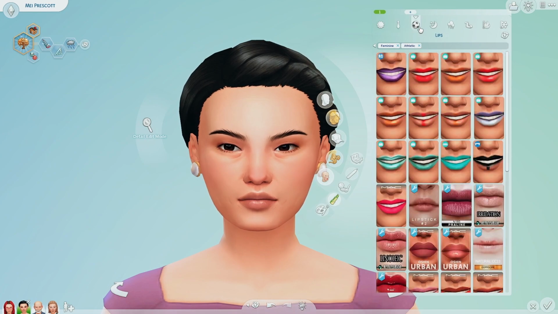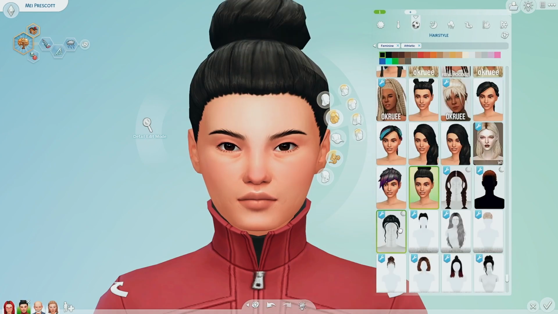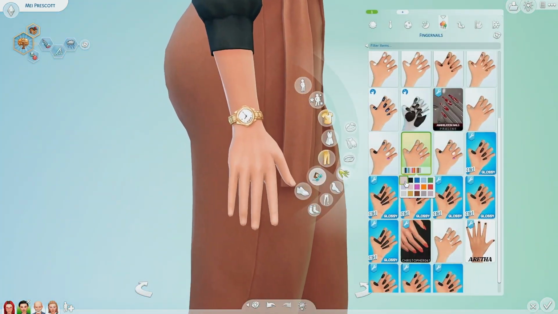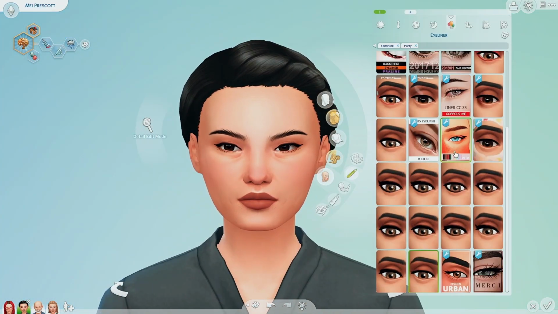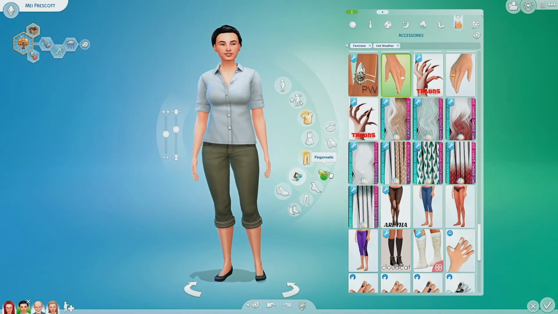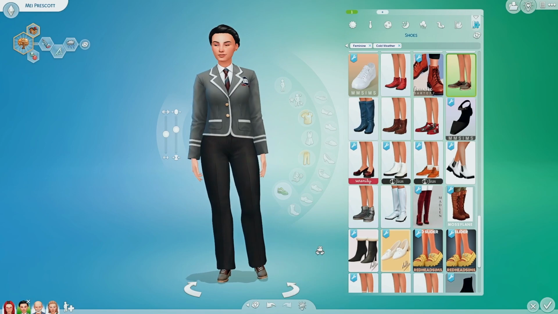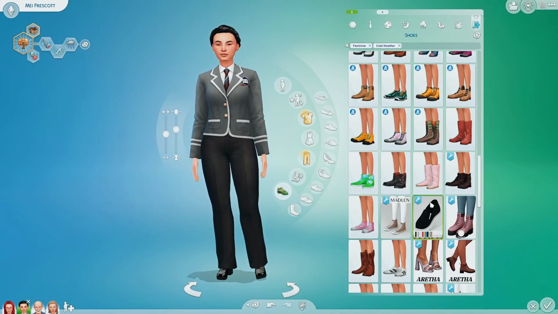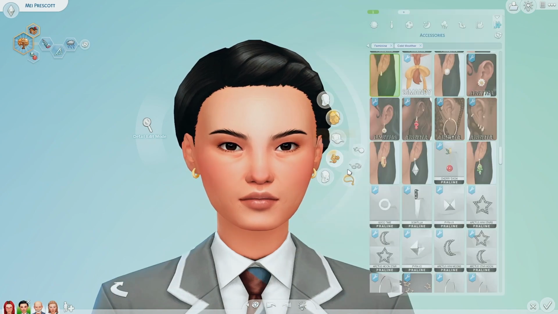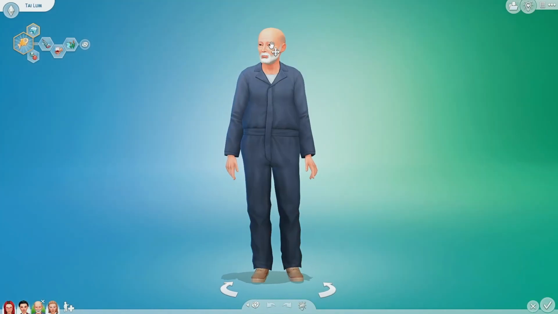And then I think I go back and add another everyday outfit just so she's not always in her little jacket with the school crest on it or whatever. And then I'm just changing up her makeup. I gave her some eye bags and a couple of face lines to kind of show her age as an adult sim and a mom of two. So they're a little hard to see, but they are there.